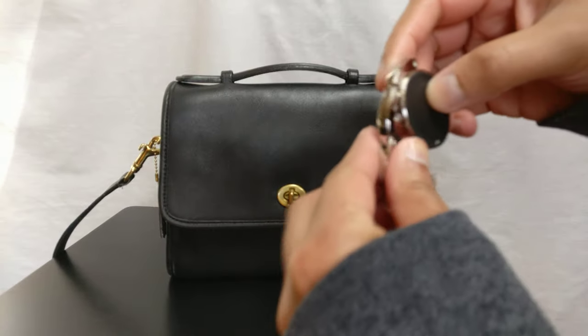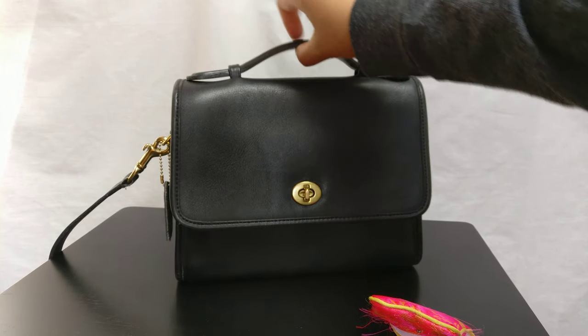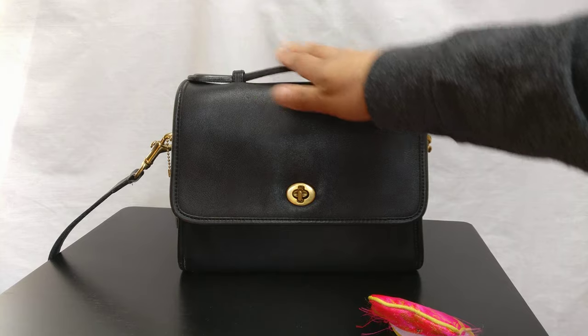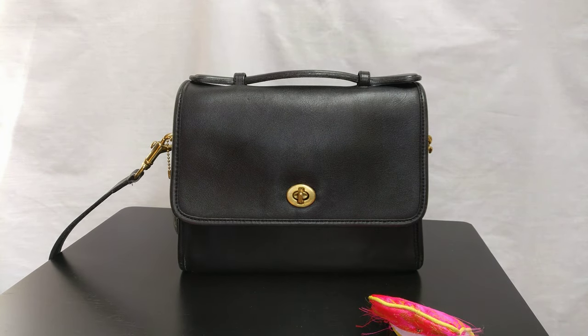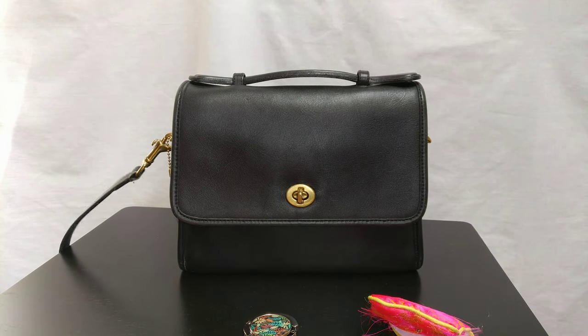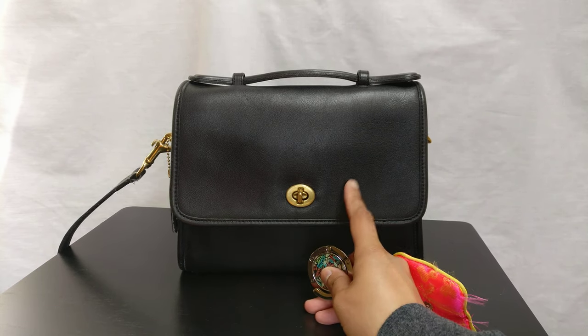But I don't carry a purse hook with this bag because I don't necessarily love hanging it by this top handle, because I've seen a lot of used Coach Court bags that have this handle really sticking up, and I enjoy when it lays flat. I think it's a nicer look and it gets in the way less, so I try not to hang things off of that strap. And if you hang something off of the shoulder strap when it's on the side of a table, then it's just touching the floor anyway, so I don't find a purse hook really that useful with a Coach Court bag.